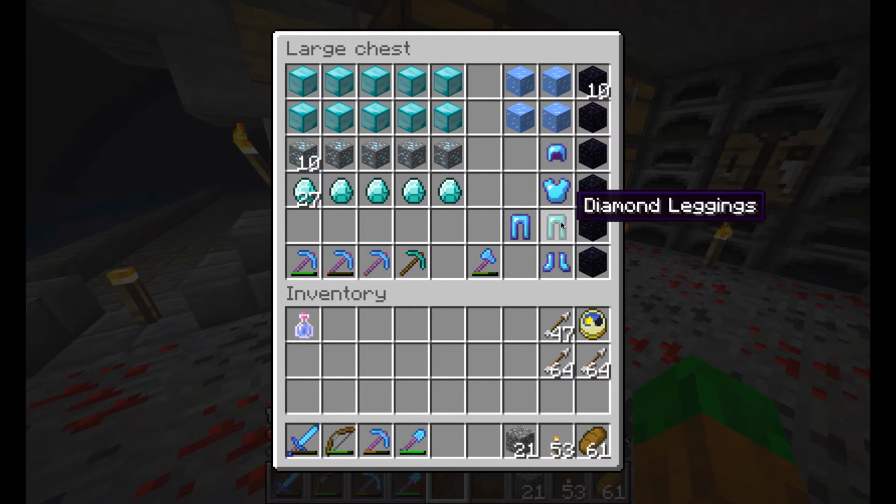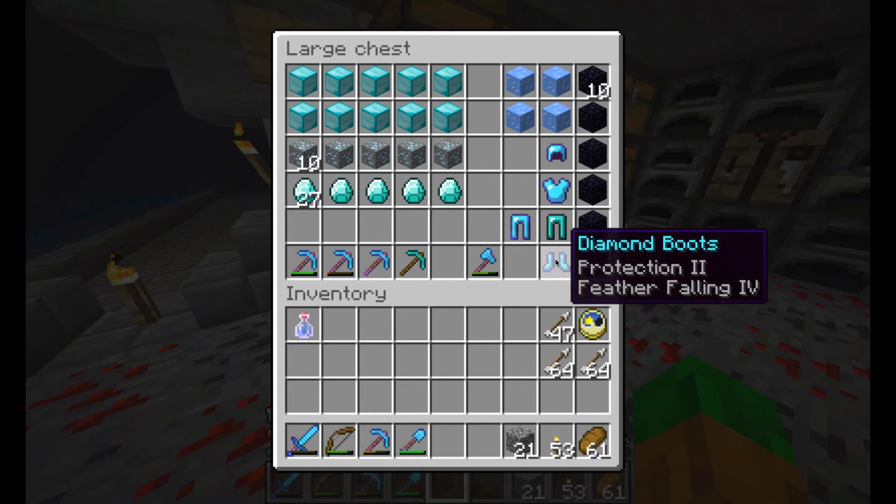And also, pièce de résistance. Protection 2, which is pretty good, but feather falling 4 is the thing I extremely wanted with that. That is nowhere near level 50, that was a level 24.